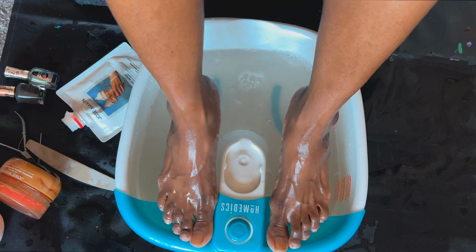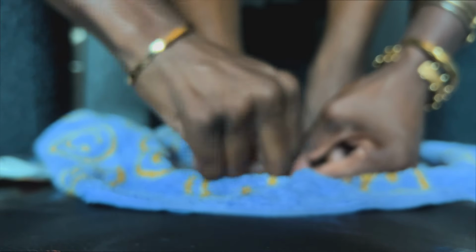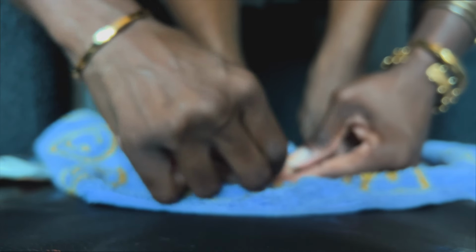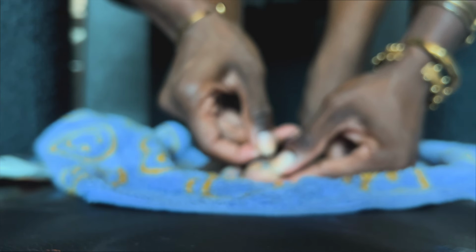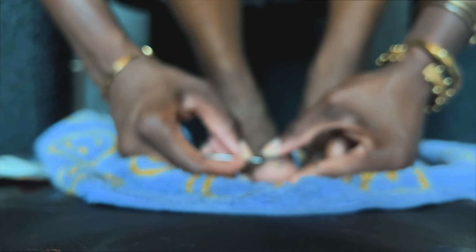So unfortunately, the camera went a bit blurry here, but I am doing the icky part, getting rid of dead skin around the cuticle, pushing back the cuticle. Yucky, but very important part.